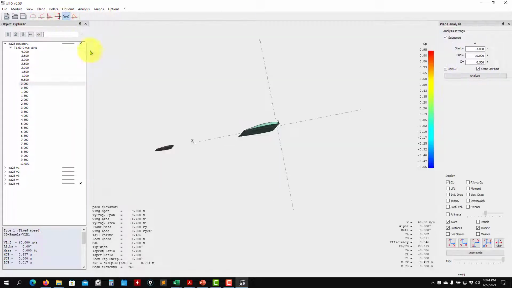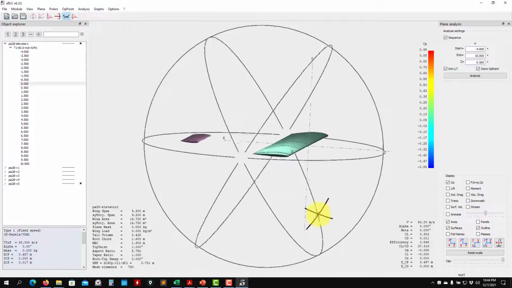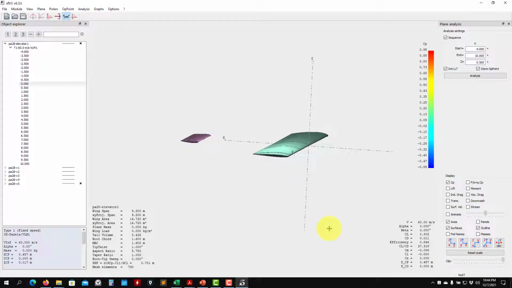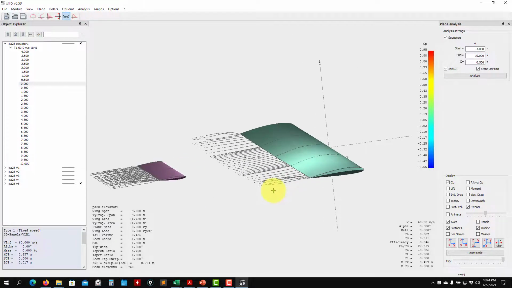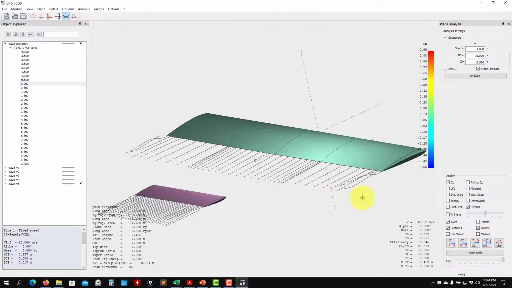If I go here, this is something nice, again just visualization. In this method, we can compute streamlines. So see that you have this action here. If you select a streamline, this is only for the vortex lattice and panel methods. The LLT doesn't have this information, because we have only one bound vortex, so we cannot compute that.